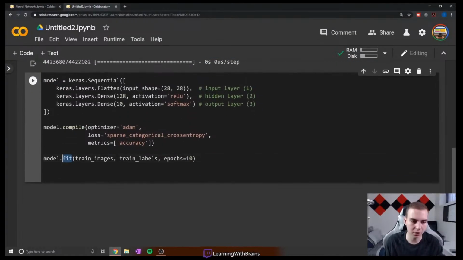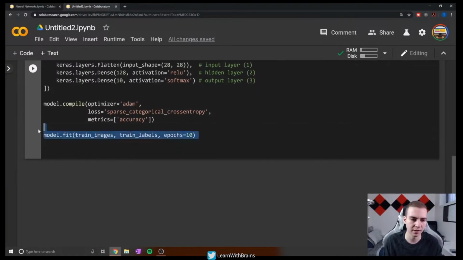So we're going to fit the model. Fit just means we're fitting it to the training data. It's another word for training, essentially. So we're going to pass it the training images, the training labels, and notice how much easier it is to pass this now. We don't need to do this input function. We don't need to do all of that because Keras can handle it for us, and we define our epochs as 10. Epochs is another hyperparameter that you could tune and change if you wanted to. All right, so that will actually fit our model.